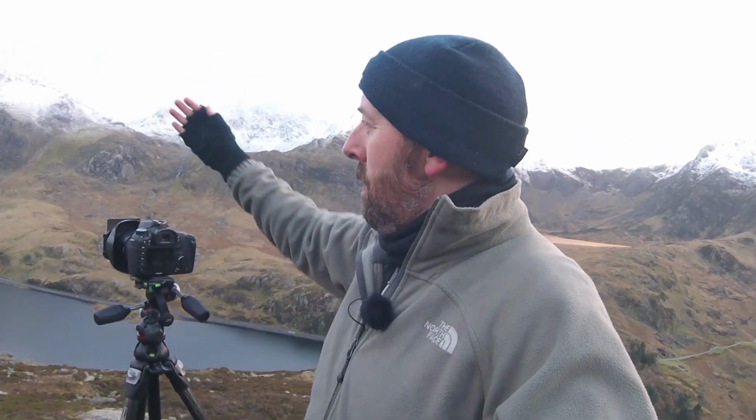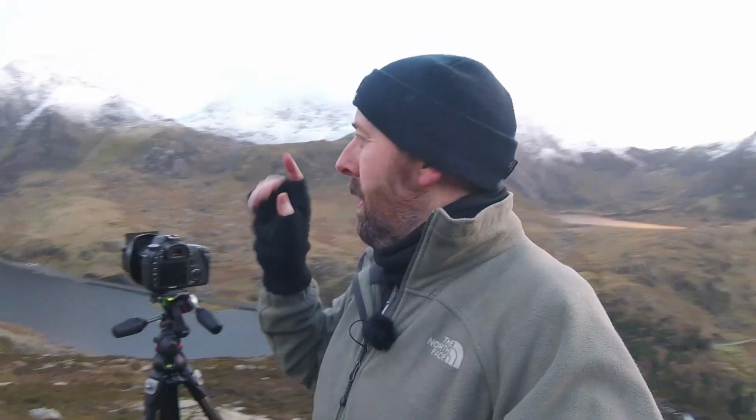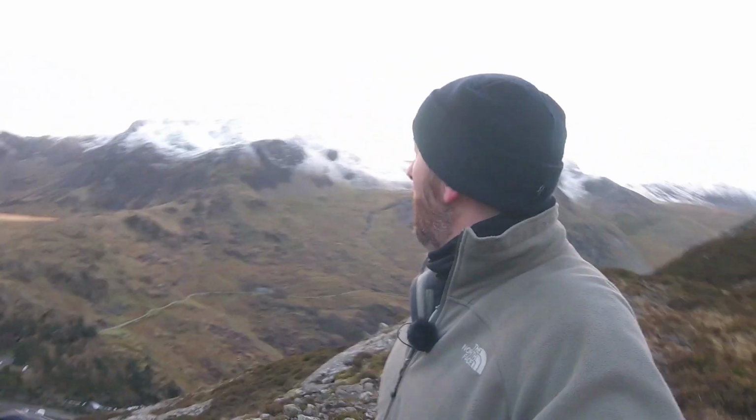I've said this before, I don't like spending a lot of time on Lightroom, so try and get it right in the camera. It helps that I've got my filter dropped in just to take some of the brightness out. But it also helps that you think, where's the problem going to be? Where am I going to give myself problems with that image? And then think about how you're creating the image and how you might need to adjust your exposure a little bit. Oh, look at that.